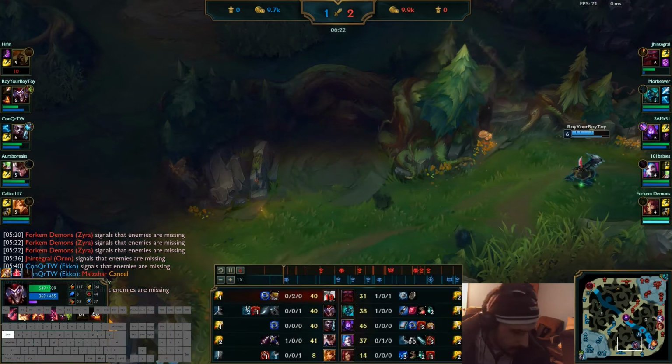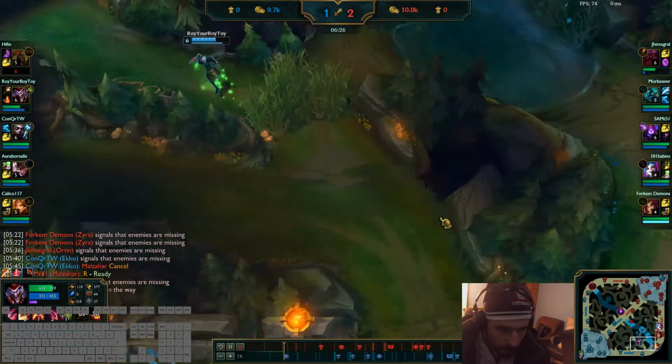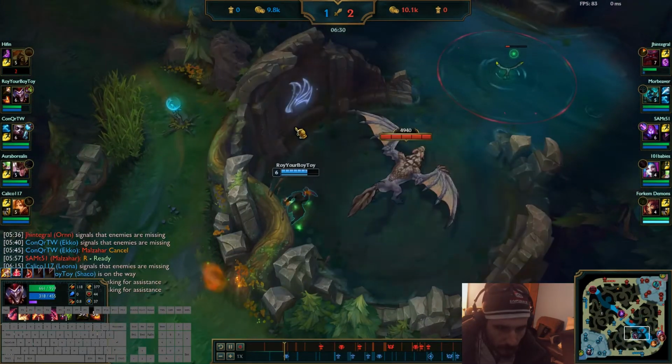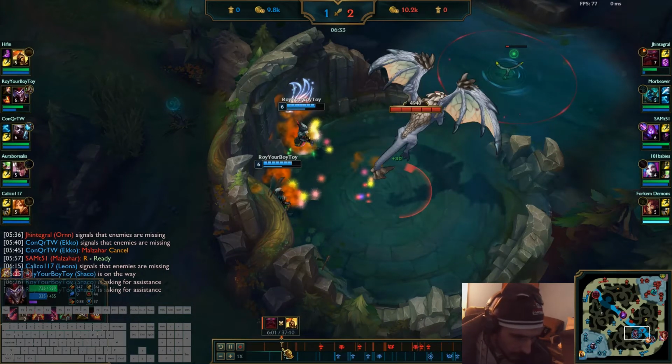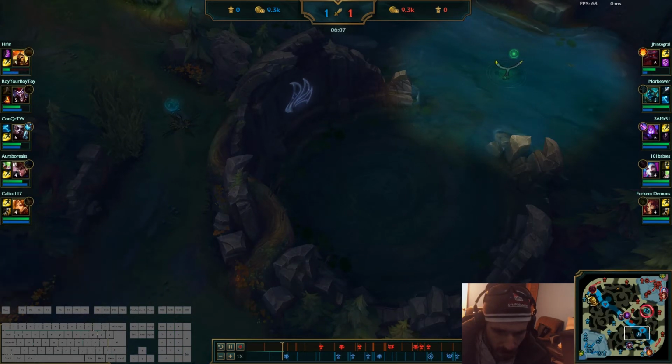I like Tiamat as a first buy. See, I bought Tiamat, Control Ward. I'm using 1 pot because I'm looking to do Dragon. I'm gonna go back a little bit because we didn't have Vision of Hecarim at all. So it's a little risky of me, I think.